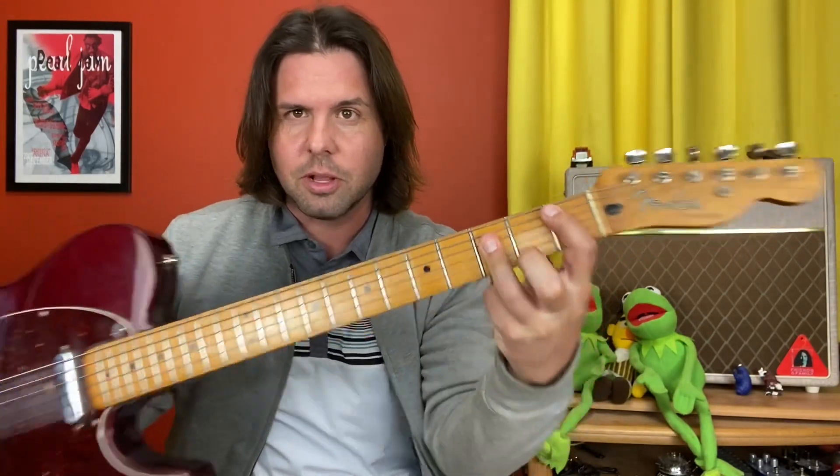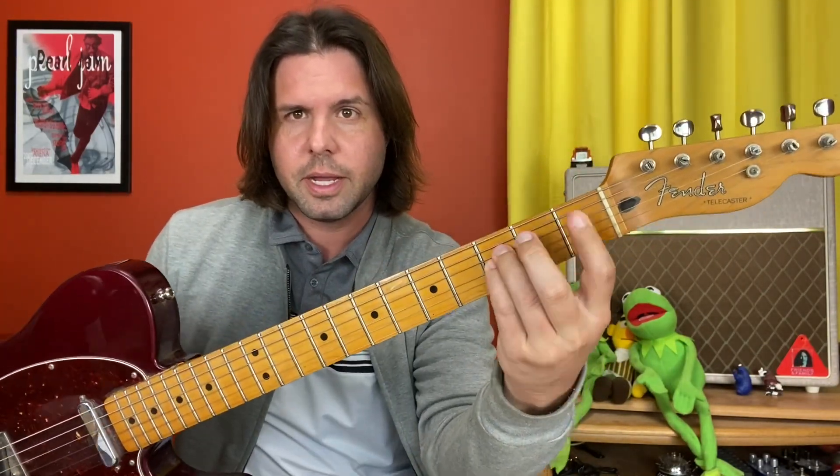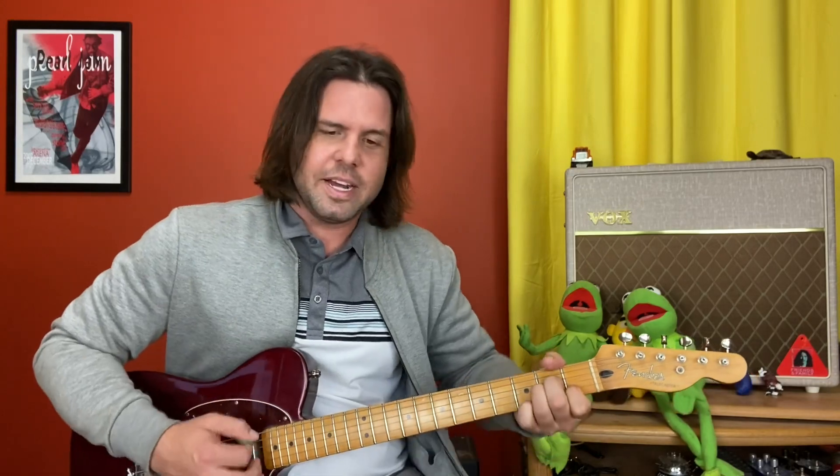A minor, and then the B flat chord is actually B flat suspended 2. So this might be a little easier for you than regular old B flat, which is this horrible, awful thing. We're going to do 1, 3, 3 — the B string is the first fret — 1, 3, 3, 1, 1. Pre-chorus: D minor, F major 7, C, A minor, F major 7, A minor, B flat suspended 2, into the chorus.